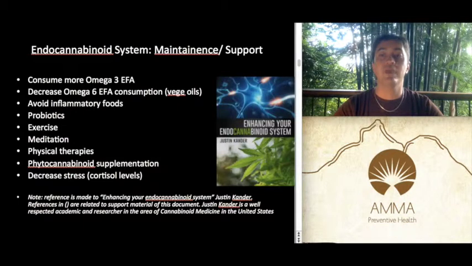Importantly, we must have a healthy endocannabinoid system to get a good response and a good healthy effect from our body's endocannabinoids and the introduction of plant or phytocannabinoids. So how do we support and maintain our endocannabinoid system? The main precursor for our own endocannabinoids is in fact omega-3 fatty acid. This is found in the cell membranes throughout our body, and this is where the precursors for the endocannabinoids 2-AG and anandamide come from, out of the cell membranes.